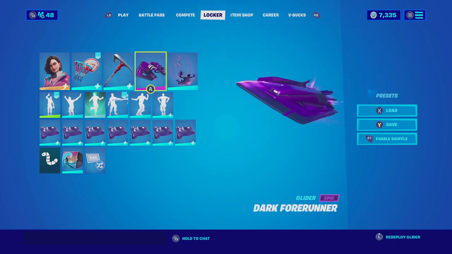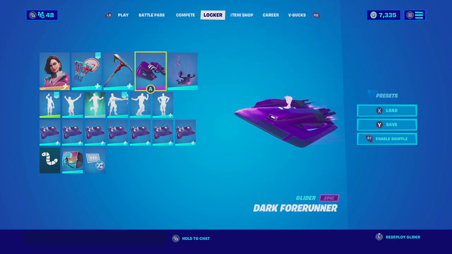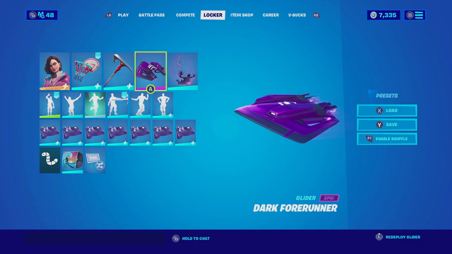And for the glider, I'm going with the Dark Forerunner. The Dark Forerunner has a similar purple to that of the backbling and the skin. It is very compact and very cool with this combination.